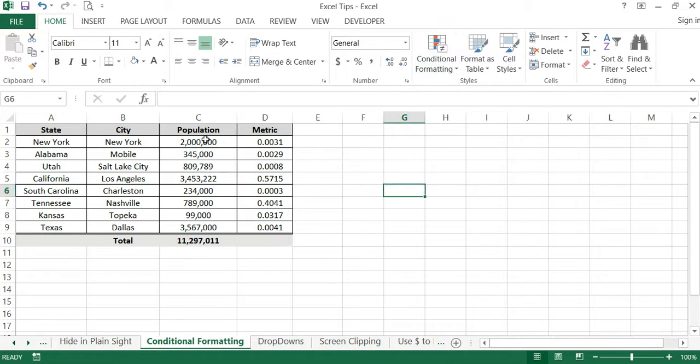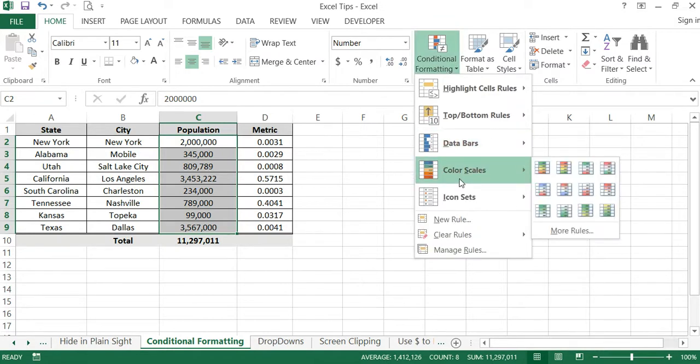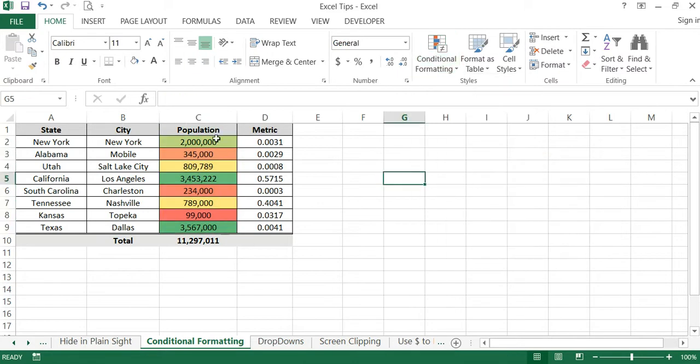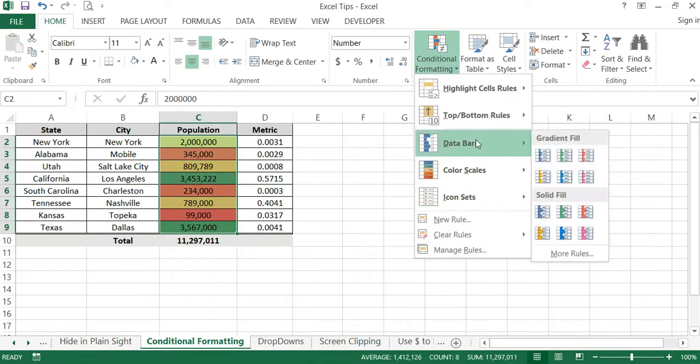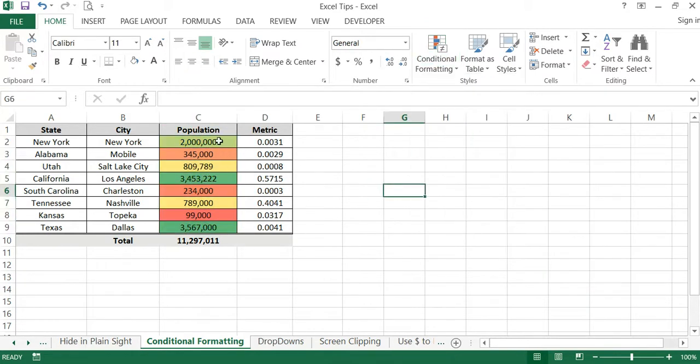So the first thing we're going to do is highlight the data in question. So we're going to highlight the population numbers here. And then you should somewhere have conditional formatting as an option. And now we're going to use the color scales function. And so you can see there are a number of options you can use, but this is nice because it really accentuates the high numbers, the low numbers, and kind of gives you the spread. And there are other options. You can use data bars as well, right? So that's a nice feature, and I would highly recommend you use that if you're presenting data tables to other folks.